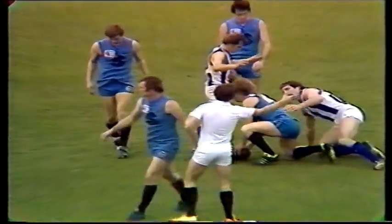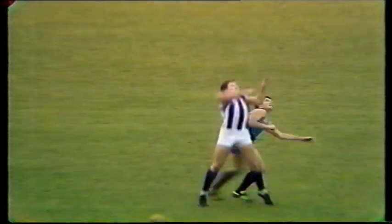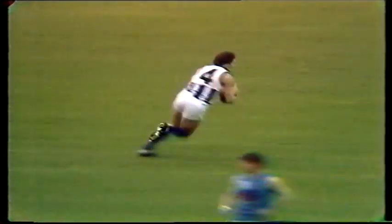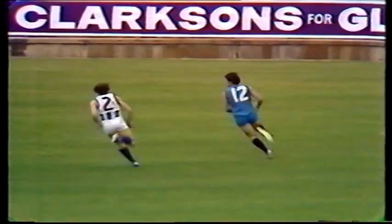And the umpire has ruled a high tackle, and Robert Barton to clear from centre half back. Got Bergen at wing. Good mark, Bergen. Uses Price to break clear. Glendinning and Winter. Winter uses his body illegally, and the North Melbourne centre half back to take the kick from that position. Ross Glendinning runs away, fires long to the open space, but Sturt lead. Jeff Leonard first there. Too much pace for Stan Alves.